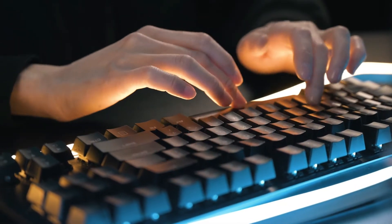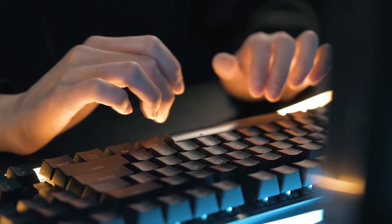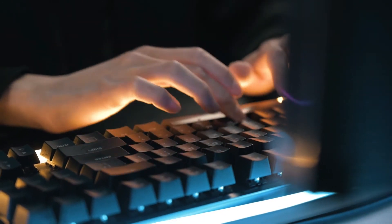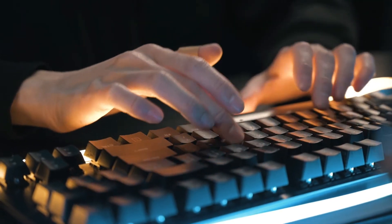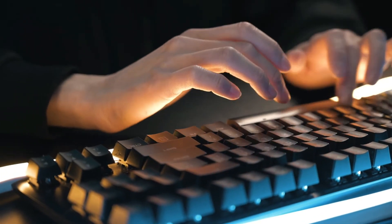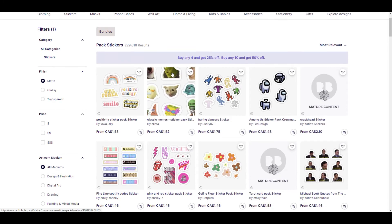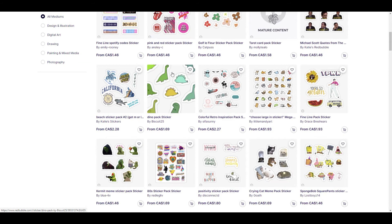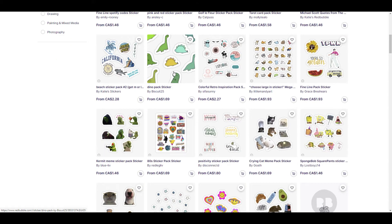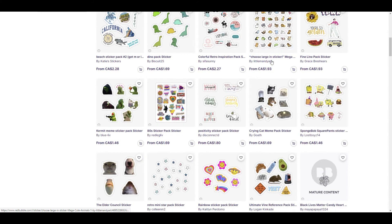I was doing my audit this year and looking at some of the things I could change. I've deleted a whole bunch of things that are no longer applicable, and I've changed things out. I'm thinking of creating maybe a new logo or a new banner to add to the shop, clean things up for 2022, and also start thinking of how I'm planning the business for next year. I do that with Redbubble and a few of the other platforms I'm on, because I want to make sure I'm consistent across all the different sites I sell on and that I have the same type of look.